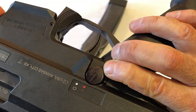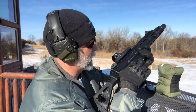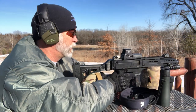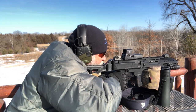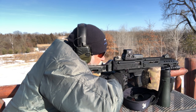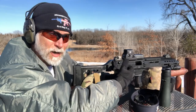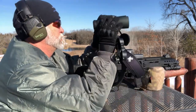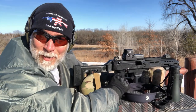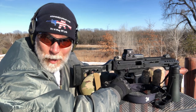He did switch out the safety — it usually is ambidextrous, but a lot of people looking at reviews complain about that, so he switched it so it's not on the right side and not rubbing on his finger. So it was shooting well. I just want to see what kind of groups we can get here, so we're going to bag it. That is a long trigger pull — yeah, it's a hard trigger pull, it's long. Interesting to see what kind of groups we got. I can only imagine what I could do with this with a good trigger, because that was actually a pretty nice group.